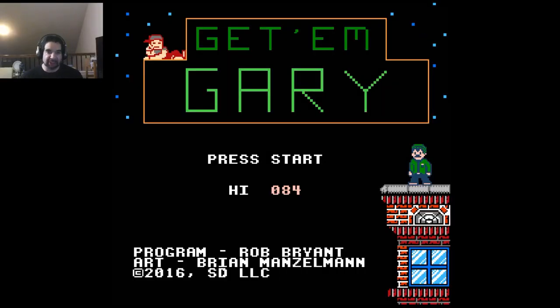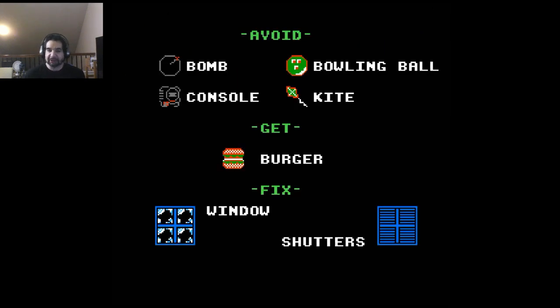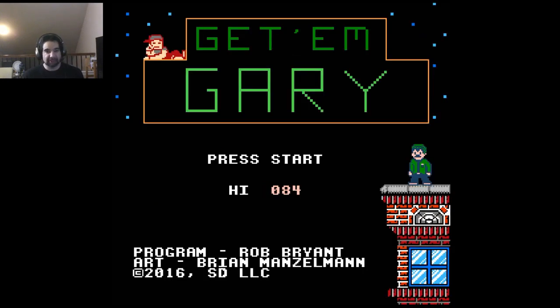We're going to take a look at Get 'em Gary. It's an indie game off Steam. It's on sale for 49 cents right now. It's usually $1.99. So if you like old school NES games, like back in the Urban Champion, Donkey Kong days, I think you'd really dig this. So you can map your controller.